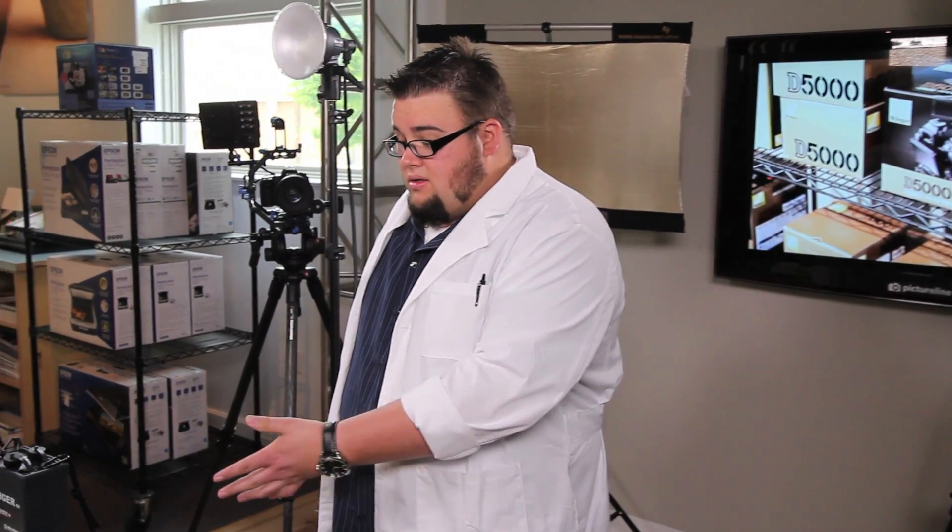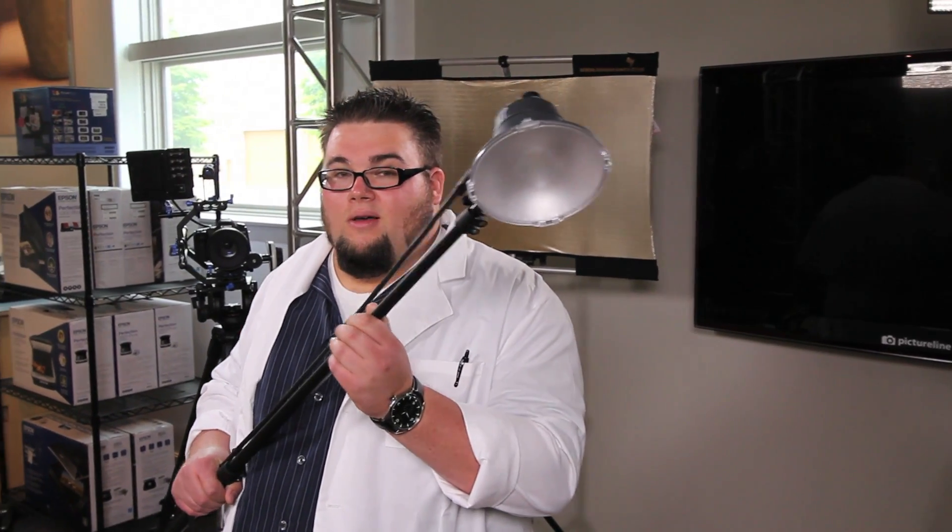Let's talk about studio lights, mono lights, strobe lights — such as these Elinchrom Ranger Quadras, which I love and own a pair of. When I need more power than what my flashes offer, I go for these — they offer about 400 watt-seconds in a package just a little bit smaller than a speed light. Not all of us can afford these, though. If you're on a budget — eating ramen noodles, just bought a new lens or camera — the good option to start with is a speed light like some of these older ones. As long as you can get a set of radio triggers and a way to trigger them, you can use them.